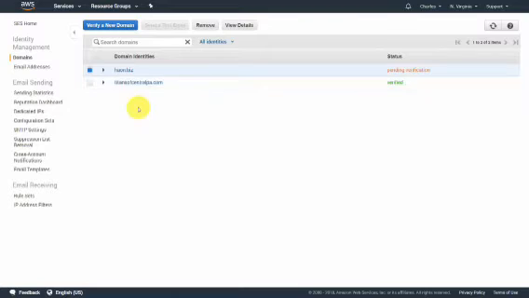Once you've entered the records, you'll need to go through the verification process. Once the verification process is complete and you've added the information, Amazon will actually keep checking. You don't have to go back and manually submit anything. This will update automatically. As you can see, this domain has already verified and we're now ready to use it with the DKIM settings.